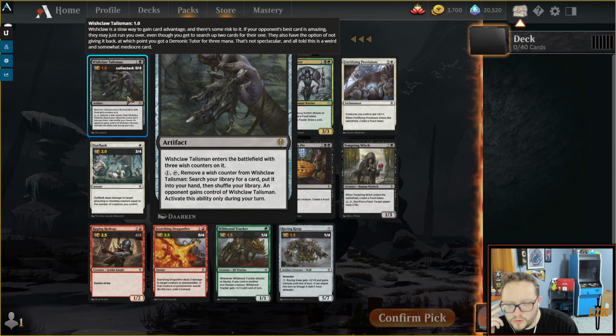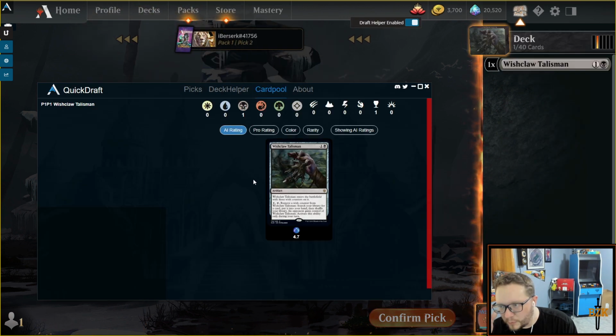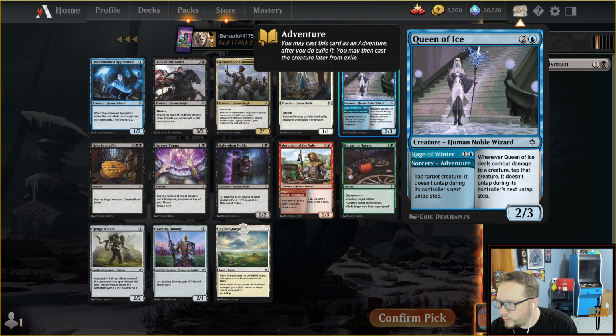Activate this ability only during your turn. Oh, okay, so I can use it to search my library for a card. Then my opponent can use it, but if they use it, they have to give it back to me. I don't know. Man, what a weird card. We're picking it up though. We don't need you, Arena Quick Draft Helper.